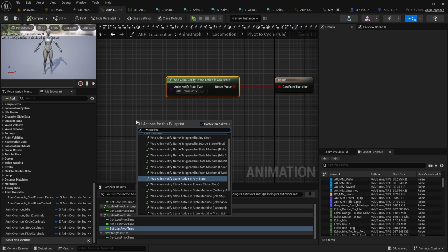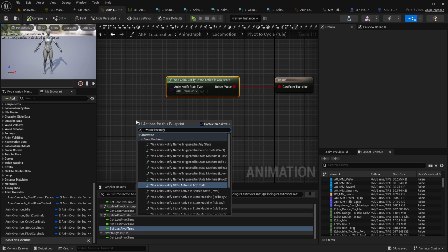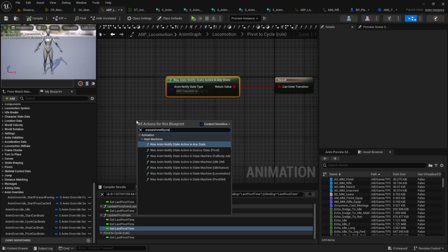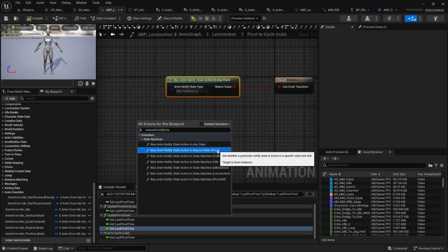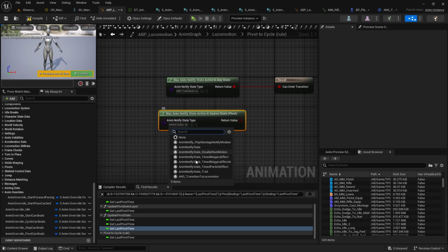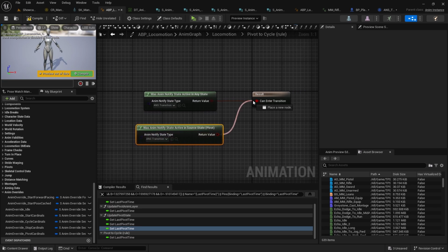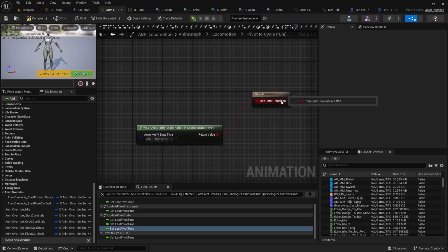Was Anim Notify State Active, instead of using any state, let's use source state pivot, because then we are only listening to these anim state transitions at the pivot state only, right? So let's use that one, and ANS transition to locomotion, right?